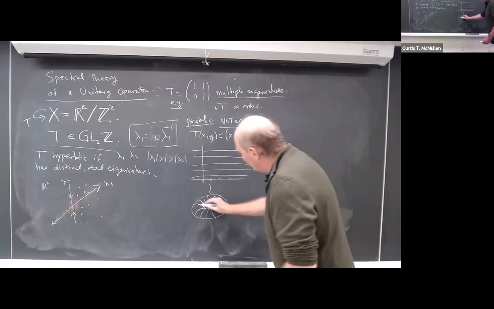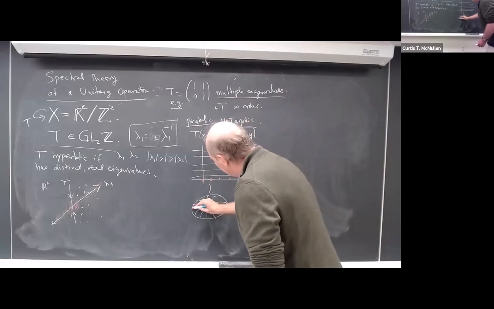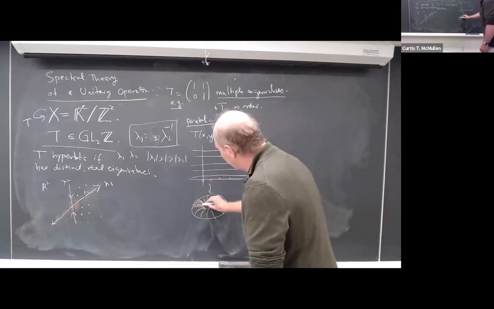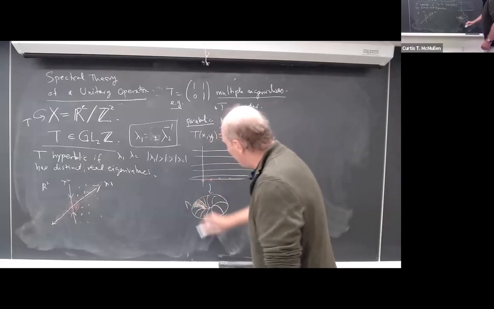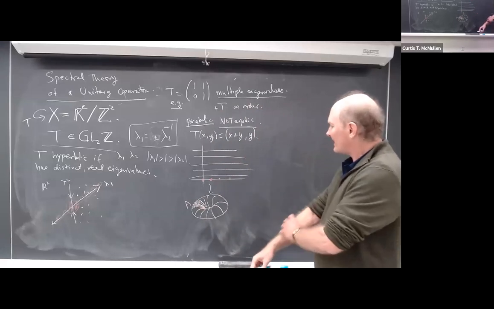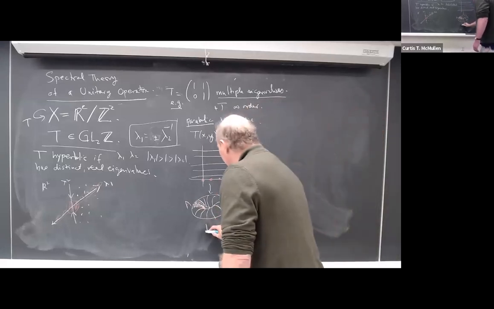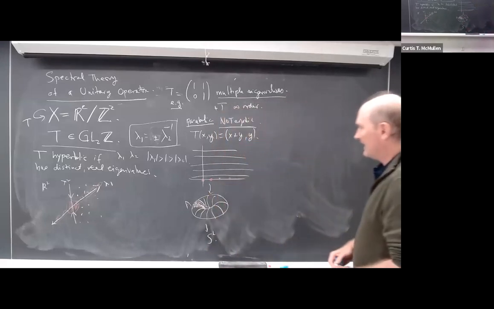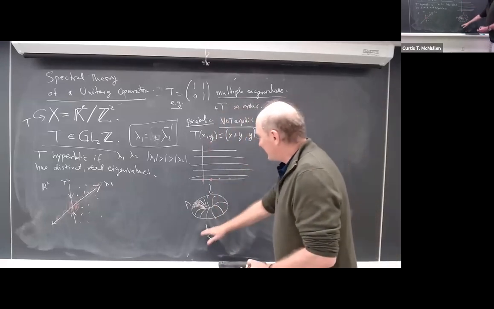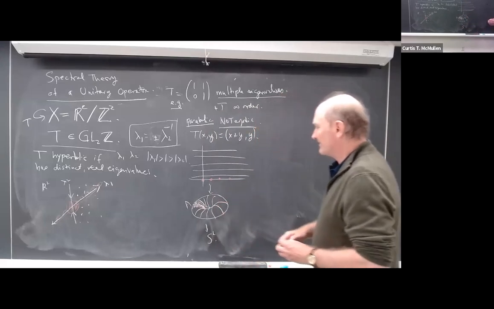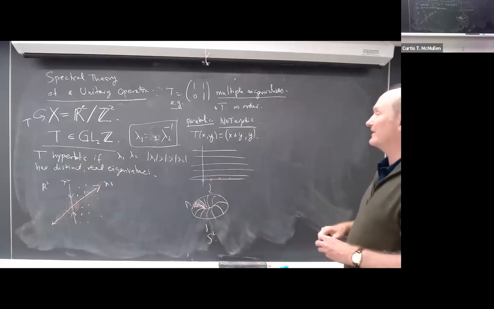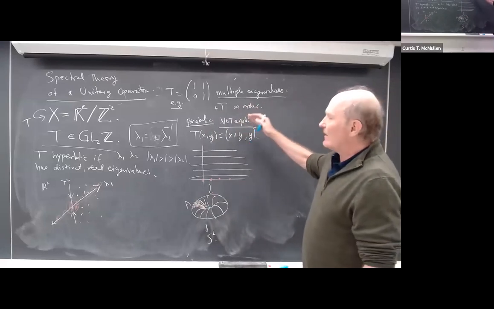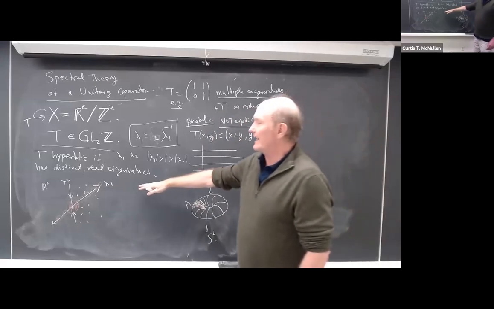Because if we took any little bundle of leaves here, took a little interval transverse to the foliation, and then took all the leaves it meets, that would give an invariant set A of positive measure. Indeed, there is a map of this to the circle, which is invariant under the action of this twist T, and any function on the circle pulls back to a T invariant function on the torus. So there's too many T invariant functions. So that's another possibility. And then the only remaining possibility is that T has finite order.